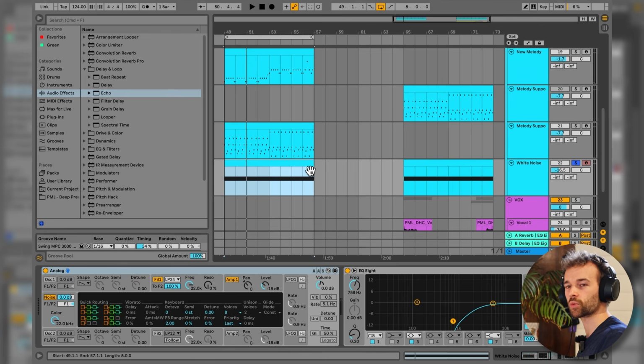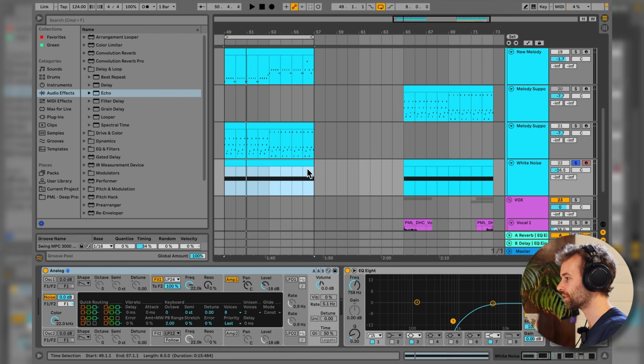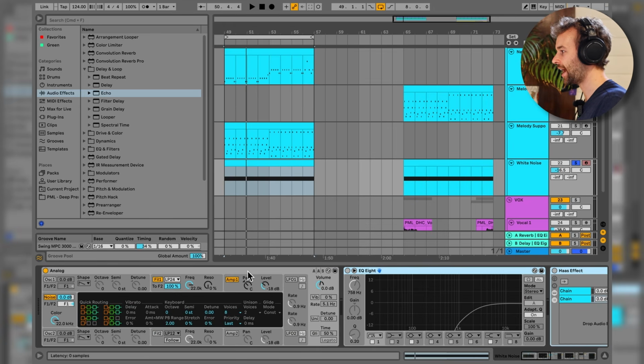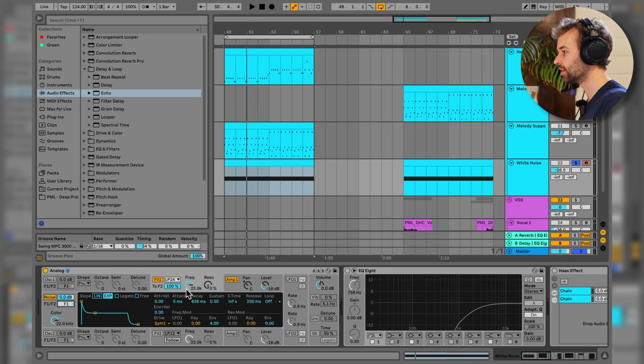And instead of recreating this one, let's just take a look at the settings and how it's doing what it's doing. So let's go ahead and turn off all of these effects and take a look, first of all, at the analog synthesizer here, which is actually just using the noise oscillator in analog with the color all the way open, running through filter 1, which is actually not doing anything and is completely open here. And then of course, this is going through our first amplifier here, which has basically the exact same envelope settings as all the other envelopes with the sustain set to 50% or 0.5.